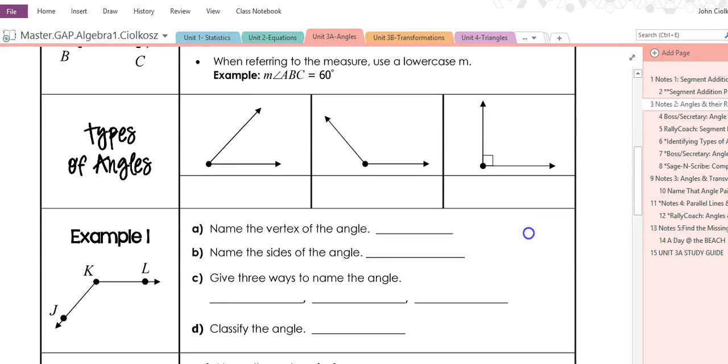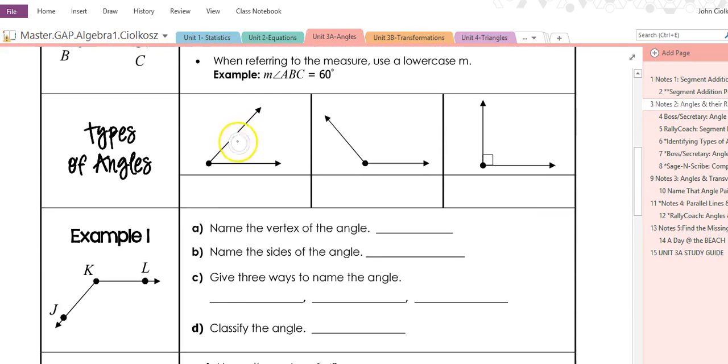Moving down. So types of angles, if it's small looking, this would be what's known as an acute angle. Bigger looking, so bigger than that 90 would be obtuse. And exactly 90, so if we got that, that's a right angle. We won't trick you if it looks like a right angle unless we tell you it's not. It's a right angle, but you'll usually have that box there. If it looks bigger than a right angle, it's obtuse, and smaller than a right angle, it's acute.